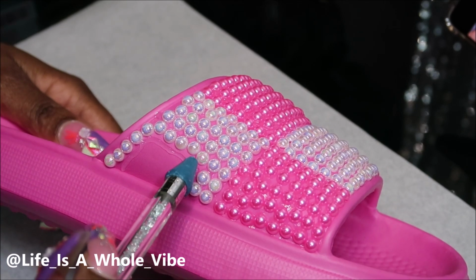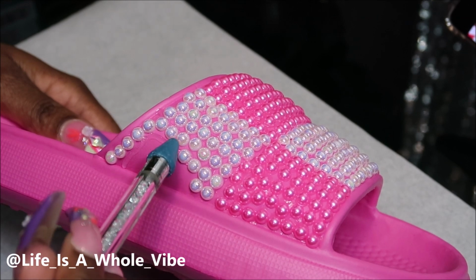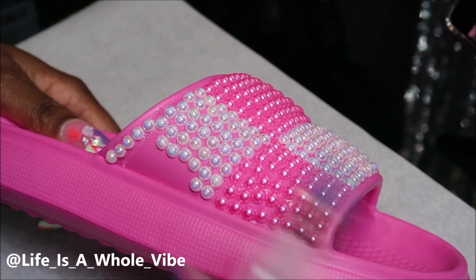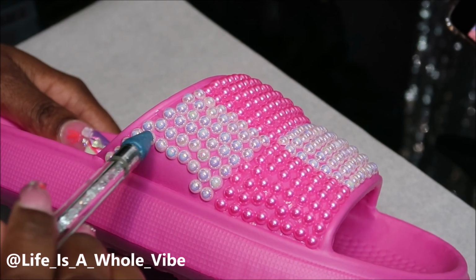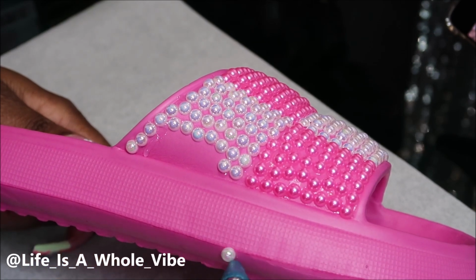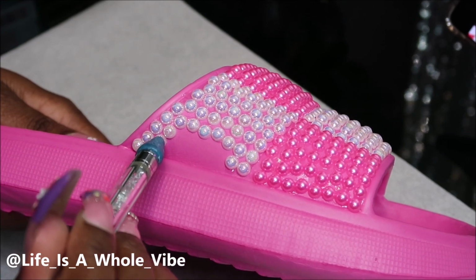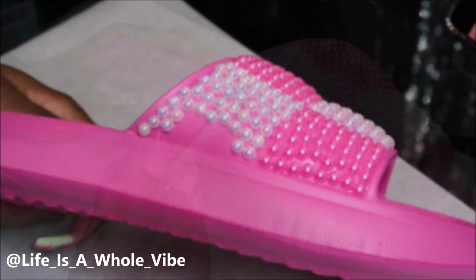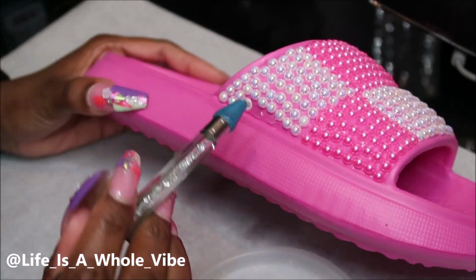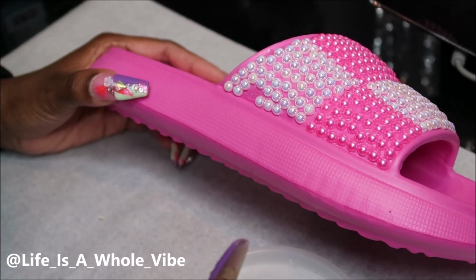Okay, so I'm almost finished, and it really didn't take me too long to do this. Once I got started, I want to say I finished this in under 2 hours. Pearls tend to be bigger than rhinestones, and I think you can move through using them a little faster than you would smaller rhinestones. But I really think that these will be cute. Any different colored slide that you decide to use, you can either do them all solid one color or you can add multiple colors.